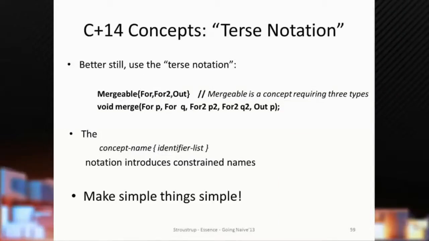We can simplify even further. I just said we had a concept that tested that three types were mergeable. So we have a little notation using curlies that says, give me three types that meet this. And here is the way I'm using those three types. So we just wrap the whole thing up, saying, give me a set of types that meets my requirements. That introduces three names in the scope, which we're using here. And it says that once you give me that in a call, I will execute the predicate mergeable on them to see whether it works.